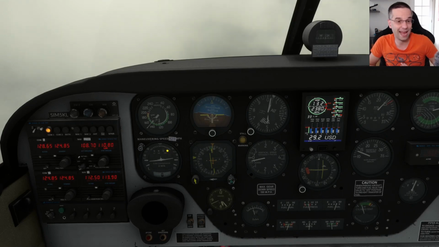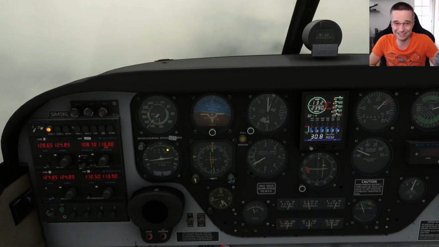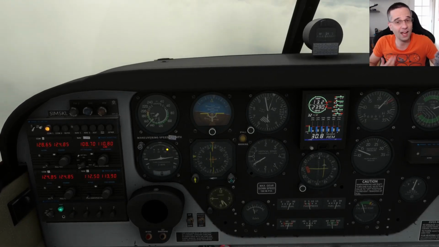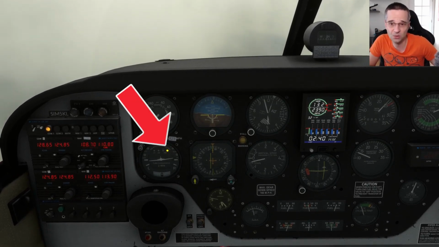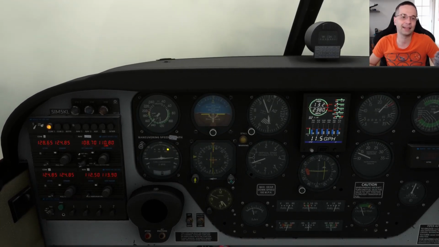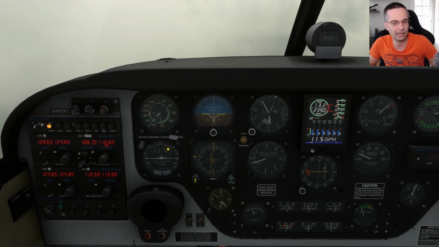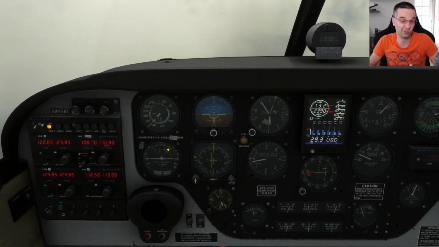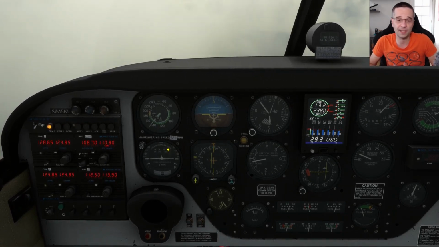Flying a localizer and a glide slope completely manually is a lot of work though, so in the Comanche I use the autopilot in high track mode to fly the localizer, and like that it'll take care of going left or right for me, and all I have to worry about is making sure that I'm flying the glide slope properly.